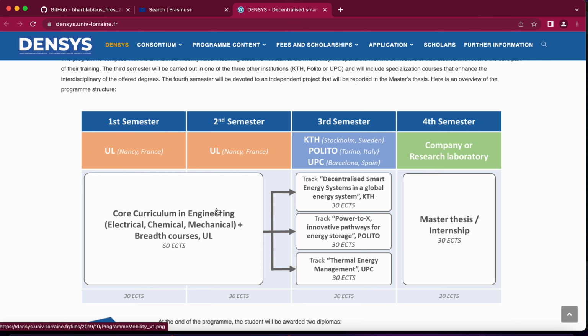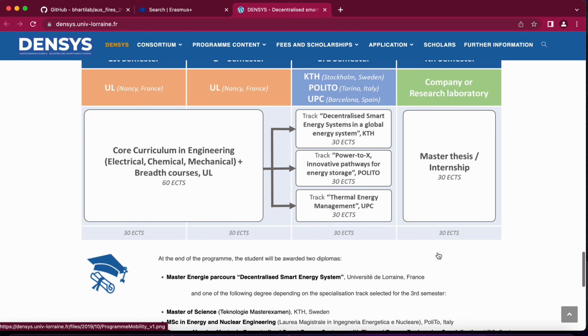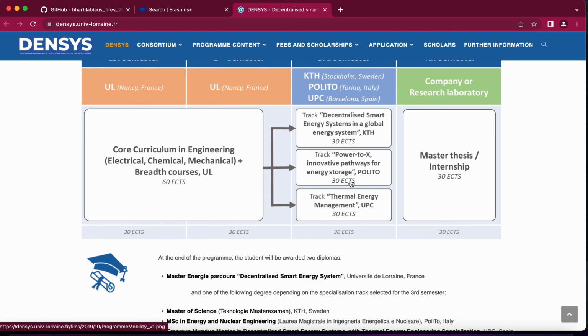So your first 1 year is going to be in France. Your next 6 months is going to be in your mobility track, and your last 6 months is going to be a master's and internship in a company. So you decide, this is the main deal, because depending on the track you choose, you are going to tailor your essays, your personal statement, and also your career plans to fit into this track, because this is where you specialize for 6 months. This is where your specialization is going to be.